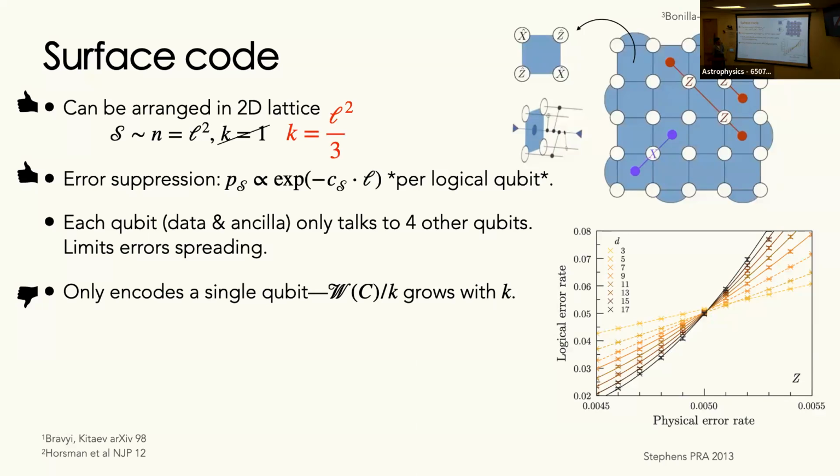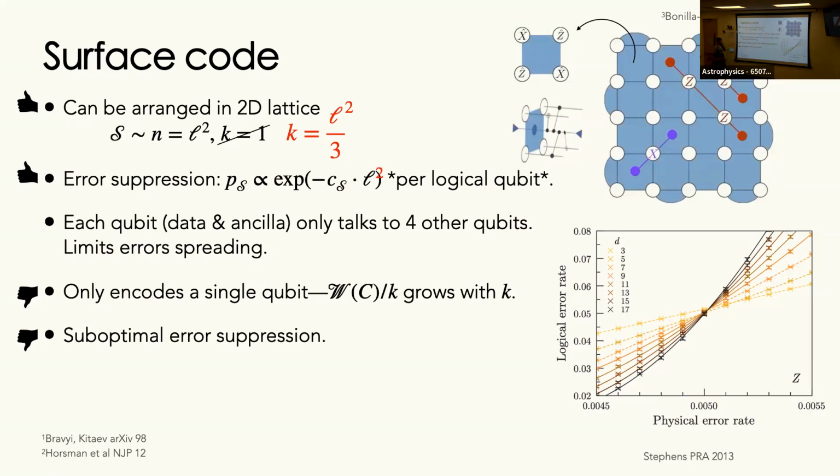can get. Right? So ideally, what I might ask for is that, hey, I'm using L squared qubits, why don't you allow me to encode a third of them, right? And this is not directly possible with the surface code. And second, the error suppression is also suboptimal, right? So before I said that the error is exponential in the side length, but really, again, I'm using L squared qubits. The distance could also be proportional to the number of qubits that I'm using. Why isn't that also falling as exponential in L squared rather than simply exponential in L?